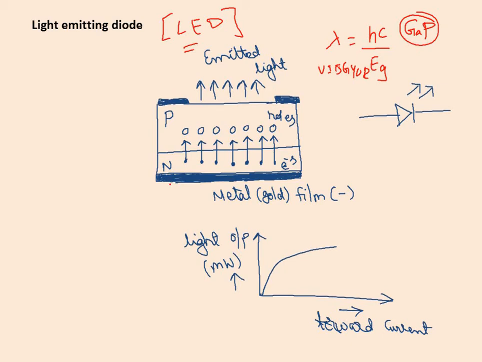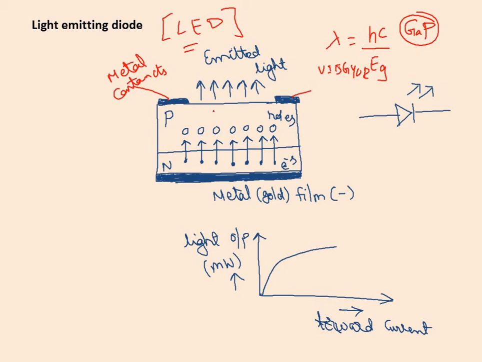Now let's look at the construction of this. Here an n-type layer is grown and then a p-type layer is deposited on it, of course by the process of diffusion. You can notice here there are metal contacts, these two are the metal contacts. Notice they are only at the edges but not in the middle, because from there alone the radiation will be emitted out. They are at the outer edge alone of the p layer, so that the light will escape from this free surface.